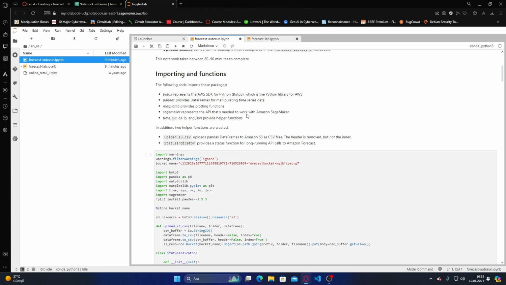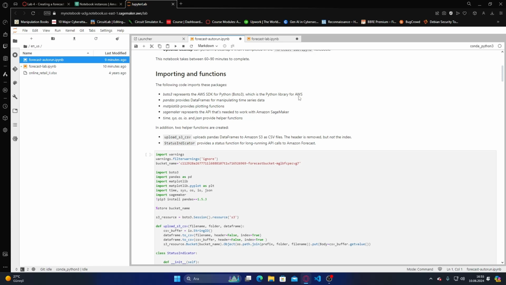In the importing functions part, Boto3 represents the AWS SDK for Python, which is the Python library for AWS, Amazon Web Services. Pandas provides data frames for manipulating time series data. Matplotlib provides plotting functions. SageMaker represents the API that's needed to work with Amazon SageMaker.